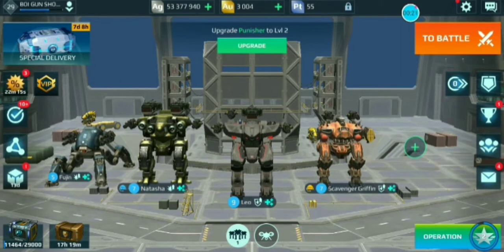So, I have all my bots here. I have a Leo with 3 Punishers and a Thunder. I have a Natasha with 2 Thunders and 2 Punishers. And a Fujin with an Ivory Scourge and 2 Punishers, and a Scavenger Griffin with 2 Punishers and Ivory Scourge in that rocket launcher. I don't know what it's called, but I do know it's a rocket launcher.